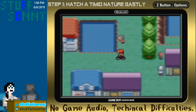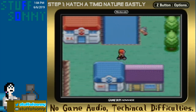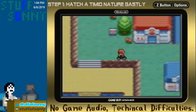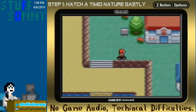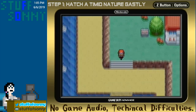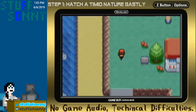My solution to capturing the audio was to plug an aux cable into the headphone jack of my TV, and then plug the other end into my computer's microphone slot. The problem is that didn't work today for some reason, and I'm not sure why. My TV would not output through its headphone jack.